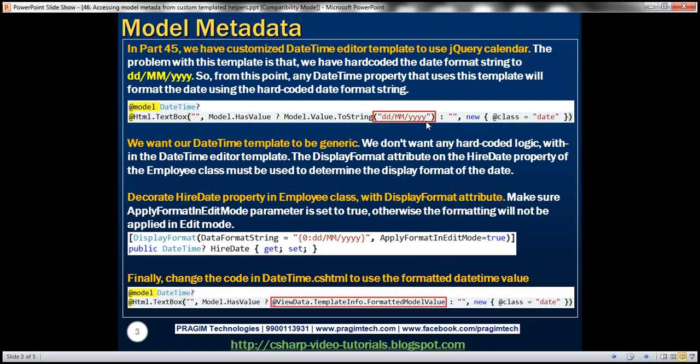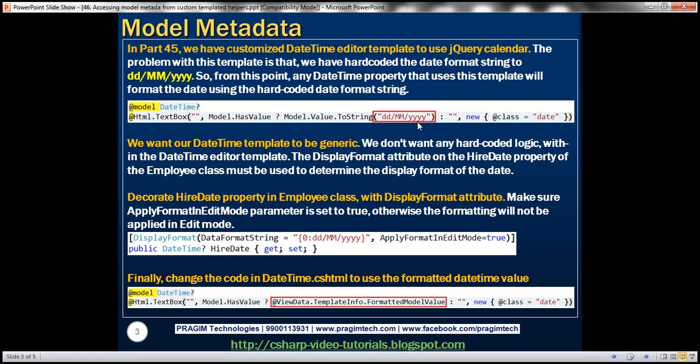For example, let's say we have a customer model class within our project, and this class has a date of birth property which is of type datetime again. Since it is of type datetime, it is going to make use of this template, and it's going to render that date also in dd/mm/yyyy.